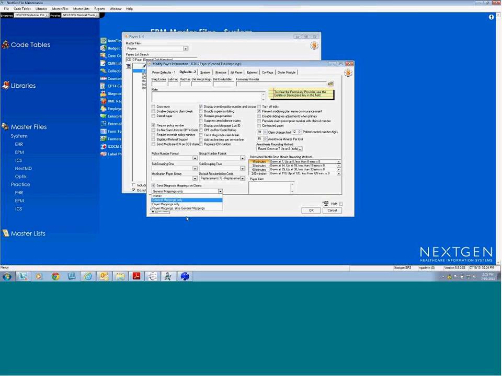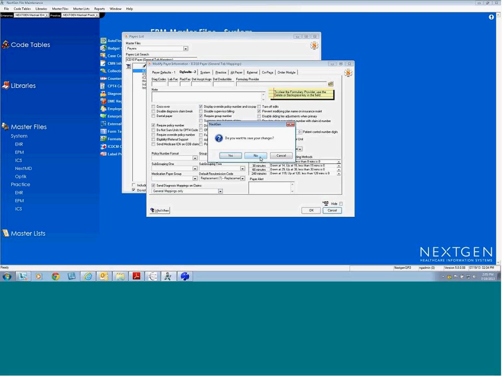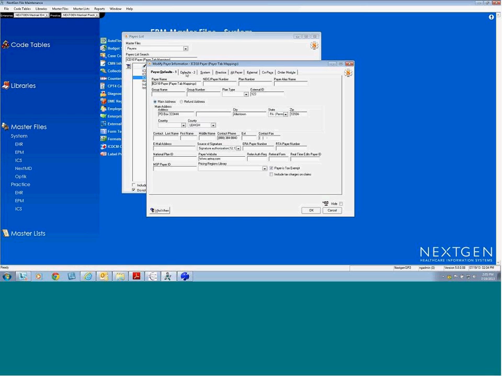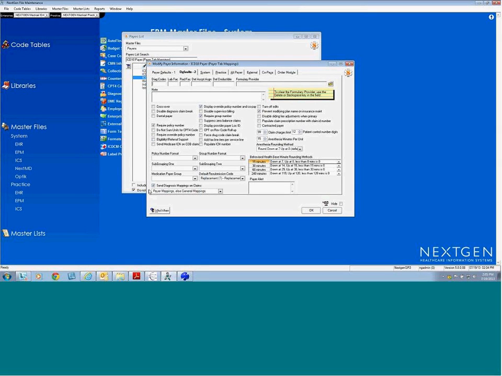It's pretty simple. This particular payer is my example that's using general tab mappings. I have another work comp payer, their own mappings. So yes, we do need to send mappings for this payer as well, but for this payer, we're going to use the mappings on the payer tab if available, and if not on that tab, then use the ones on the general tab. And so it's a pretty simple setting. Again, should not be needed for the majority of payers, but is here for those payers that still need ICD-9 codes on claims. Questions?